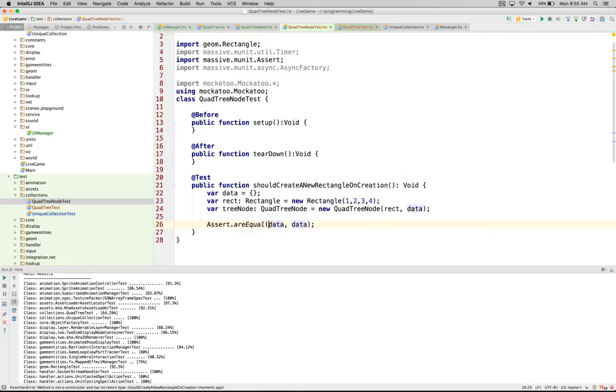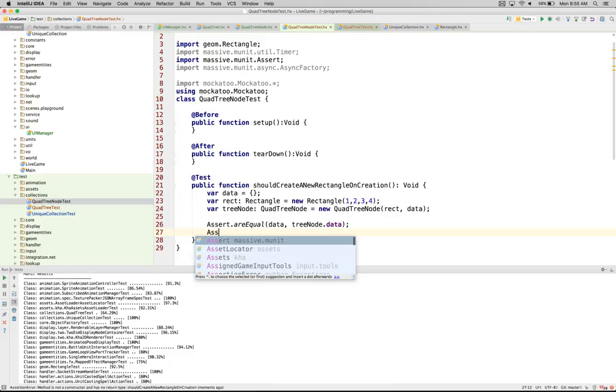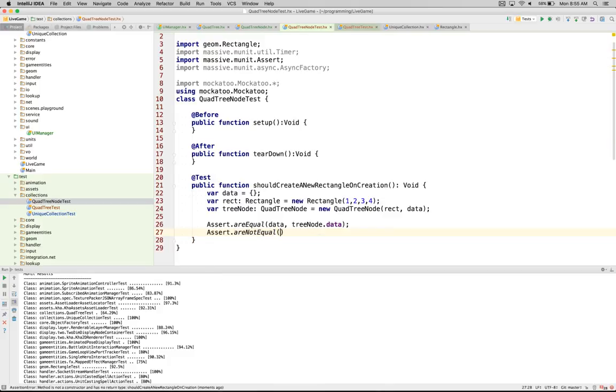Probably should be this way. Okay. Assert not equal. This would be our rect and our treeNode area.